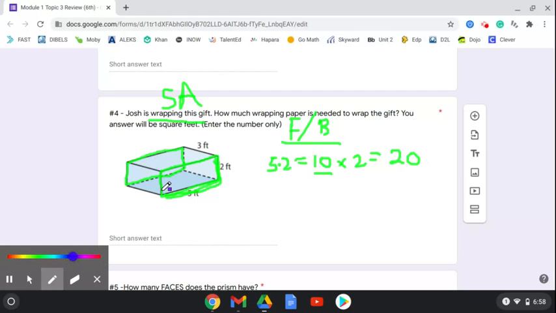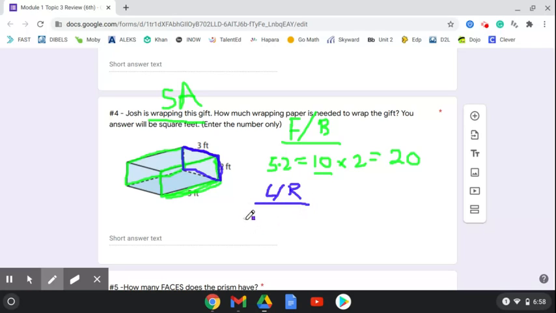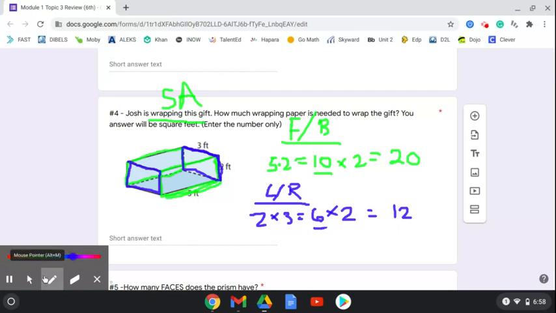Okay, so now let's do the left and the right, so the sides. So from here to here to here to here. That's also a rectangle. It's a 2x3 rectangle. So let me say L/R, the left and the right of the box. I'm finding that area, which is, like I said, 2 times 3, which is 6. So that would be the right side of the box. And this left side of the box is also the same thing. It's a 2x3. So basically I have 2 6s, or 6 times 2, which is 12.